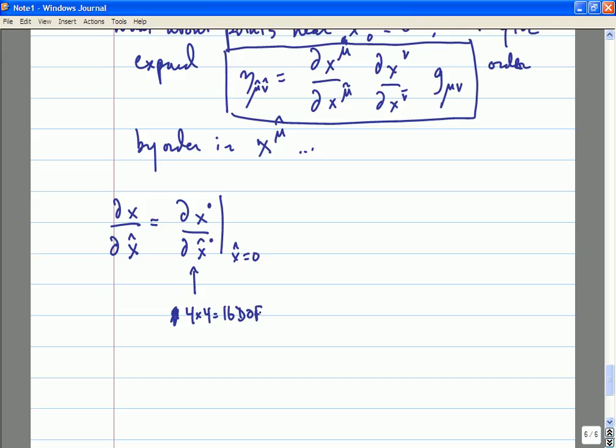Then there's the term which is linear in x hat. What is that? That's the set of second derivatives of x with respect to x hat, evaluated at x hat equals 0 times x hat. So how many degrees of freedom are there in the first derivative of the Jacobian matrix? Well, there are 4 possible values for the x index. And then in the lower indices, there are 4 possible values for each of the x hat indices. But by the equality of mixed partial derivatives, they won't all be independent components of the second derivative of the coordinate transformation. The 2 lower indices will have the same number of degrees of freedom as that of a symmetric 2-index object or a symmetric 4x4 matrix, namely 10. So there'll be a total of 40 degrees of freedom.